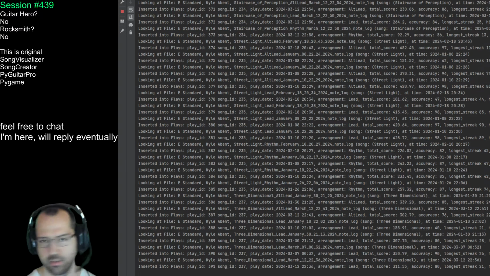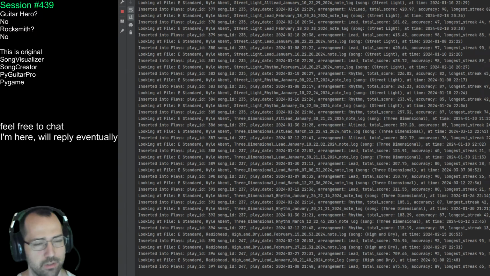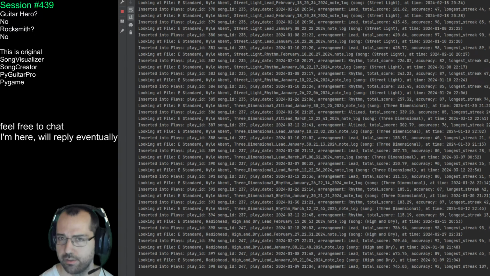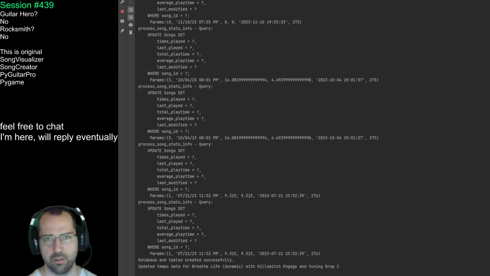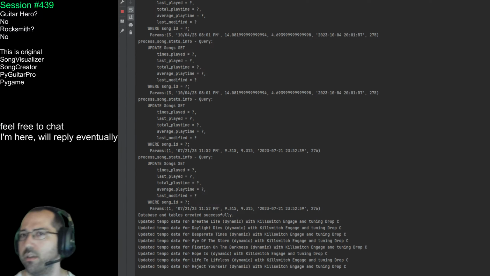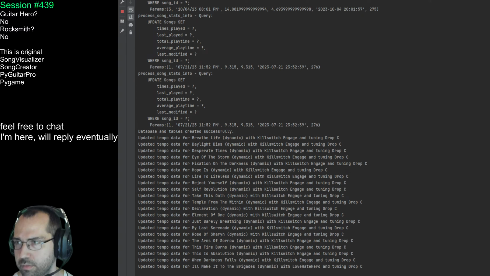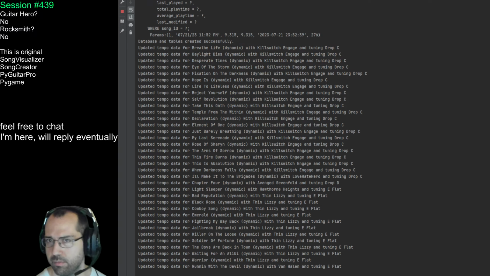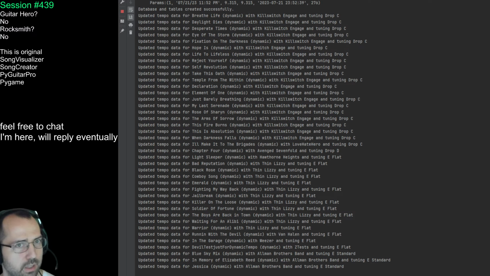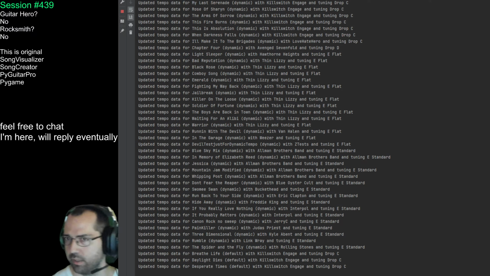There's communication in this program of synchronizing the files. Right now it's just the JSON files that are going to synchronize between the server and client. And the database is all SQLite3. There's my queries going through. You could see some of them. Update song set, times played, average play time, updated. Even the tempo data it's going through right now. Each song has its own tempo data.